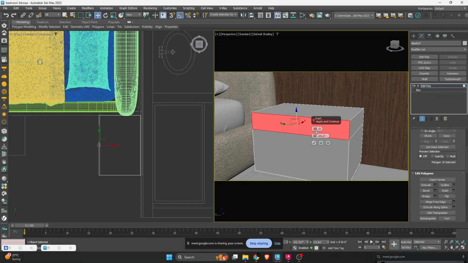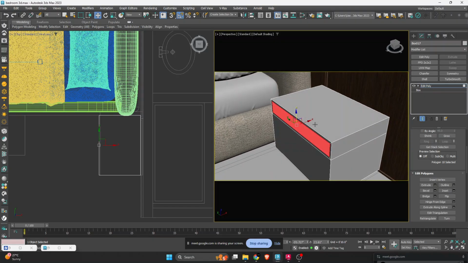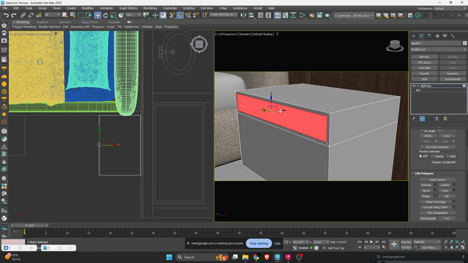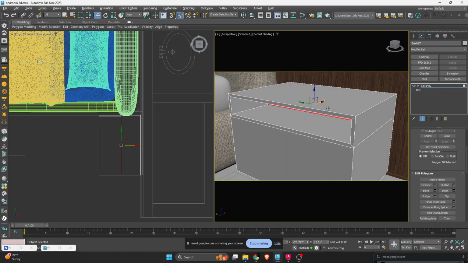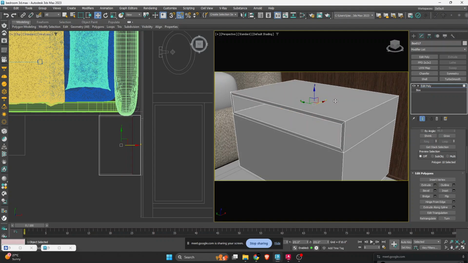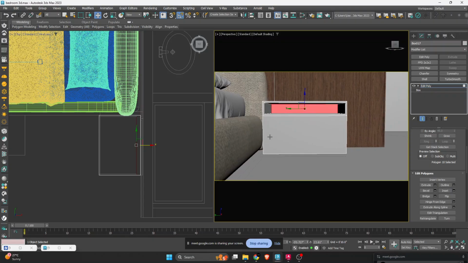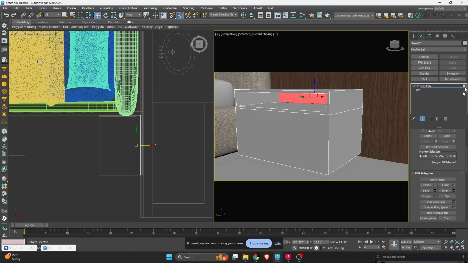So we'll just inset it, give an amount of 0.5 inches and just extrude it in the opposite direction. Press shift, use the move command to extrude it in the opposite direction, and this is how you can make a simple open shelf.